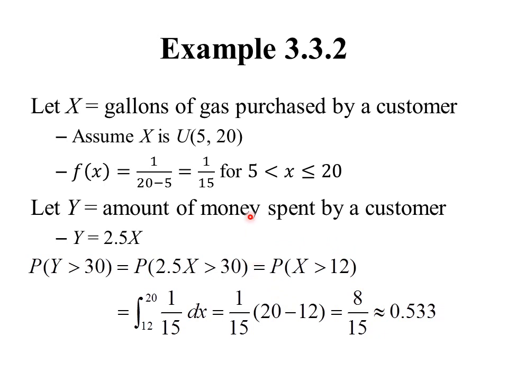All we have to do is integrate the density function of x over the interval from 12 to 20, because x can't go any bigger than 20, or at least based on our assumption. And so now what we have here is a constant integrand. To find the value of this definite integral, we take the constant integrand times the width of the interval. We do that arithmetic, and we get our probability of about 0.533. So there we go. That's all there is to working with uniform distribution.